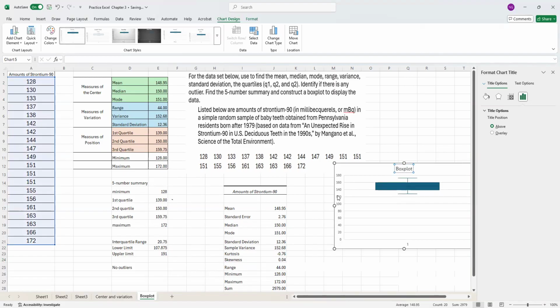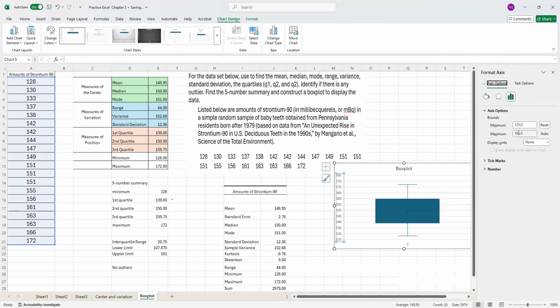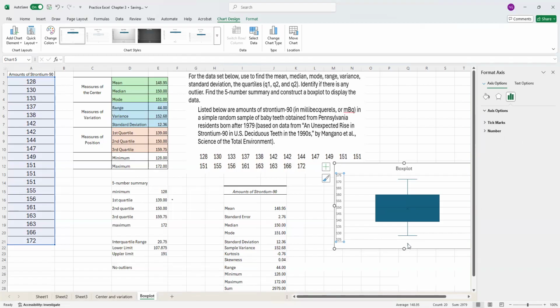Okay. And these data, I don't need to start from 0. If I want, the smallest data is 128, I can start with 125, right? If I start with 125, okay, 180, 175, let's stop at 175, okay? If we want, do we really need to? Yeah, we don't need to. So this is our box and whisker plot. So if you want, you can remove the lines and everything. I don't need that one right here on the horizontal axis.